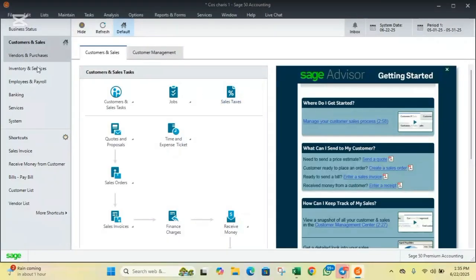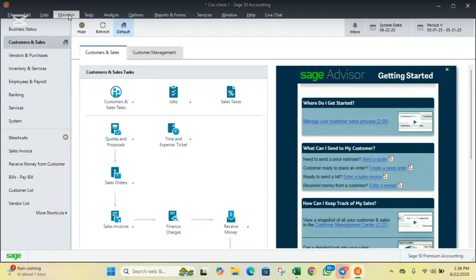Now, I explained all these things in our last class. This is the dashboard of Sage 50. Look at where my cursor is hovering around. All these things are called shortcuts. These are icons. So these shortcuts, you can find them in the menu. This is called a menu, where my cursor is pointing. This is the file menu, this is the edit menu, this is the list menu, this is the maintain menu, and the tax menu with the analysis menu. So all these things are called menus. So any transaction or anything you want to set up in QuickBooks, you make use of the maintain menu.